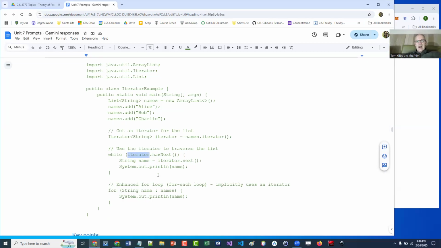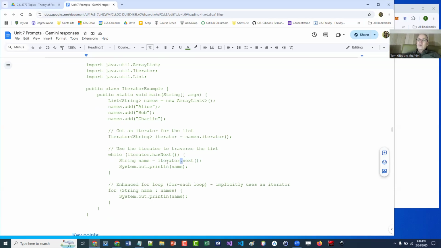The for each loop has an implicit iterator that works through here, but sometimes if you want better control, you can use an iterator. So you can ask if it has a next value, and then you can say iterator dot next to get you the next item. Here, iterator dot next will get you the next string because this is a list of strings.